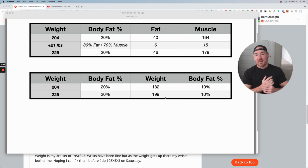You can do this, if you're like, I'm really enjoying the lifting, I'm liking the PRs, I want to ride this out as long as I can. I feel maybe a little fluffy, but it's not that bad, and I could probably keep going for a couple more months. Then I would try and keep going and maybe get to 225. Because when you cut to 10% from 225, you're going to look even better than you would look at 182. You're going to look even more jacked. Okay? So these are just options.